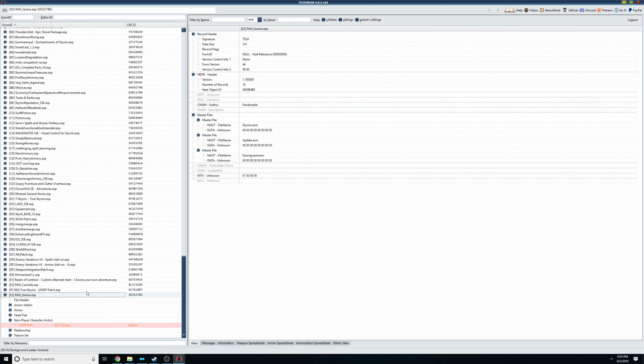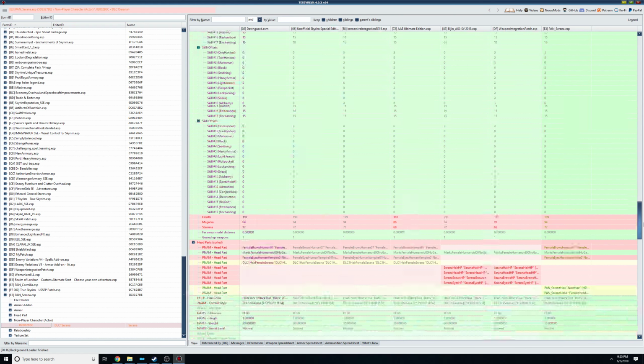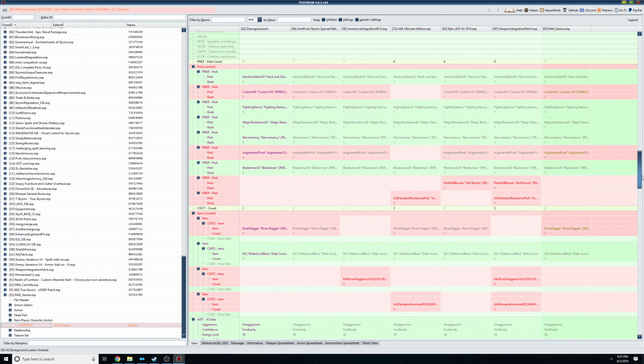So if I wanted this Pandorable Serana to show up, I just have to make sure she's after this, but since I have a patch, she'd have to be repatched in. I'd have to make a new patch for her in here, which is a pretty simple process.